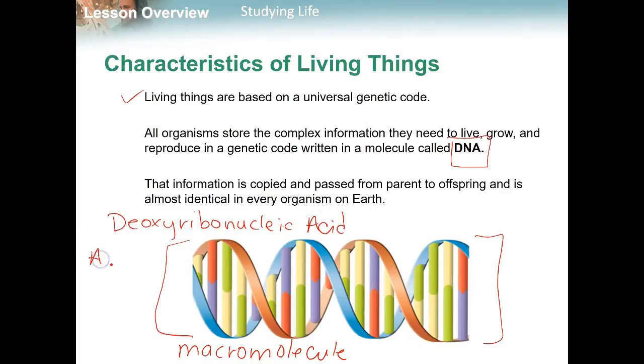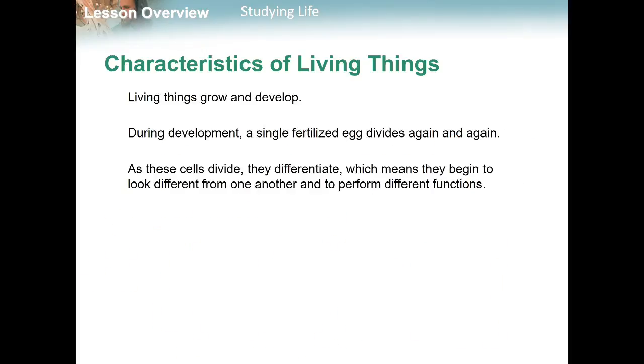There's a chemical called adenine that always bonds with a chemical called thymine. And there's a chemical called guanine that always bonds with a chemical called cytosine. And the A, the T, the C, the G, those chemicals are the DNA alphabet, and they determine your characteristics. The way these are put together would tell you whether you're going to have red hair and blue eyes versus brown hair and blue eyes, or green eyes or brown eyes. Okay, so that's DNA, and all living things have some sort of genetic code to them.